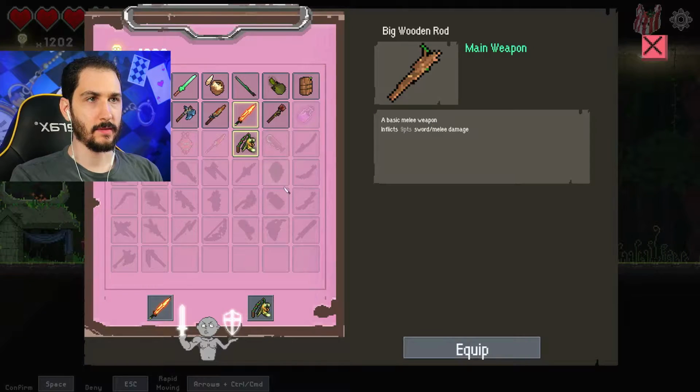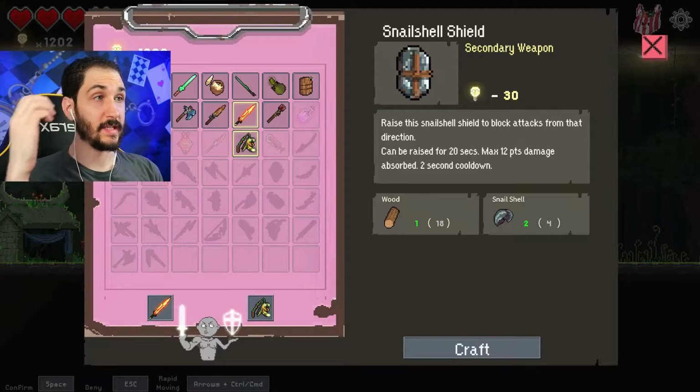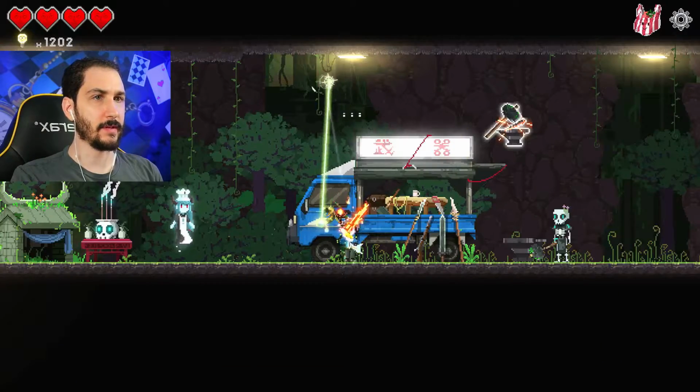Ooh, what's this? It says we can craft something new now? Raise the snail shield to block attacks that come from that direction. Wow, it can be raised for 20 seconds. What's this? This sharp dagger causes enemies to bleed. I don't think we want any of these, so we'll just ignore that for now.